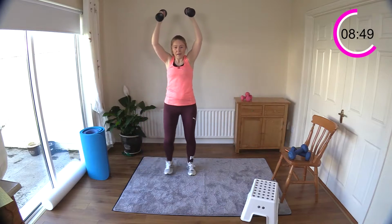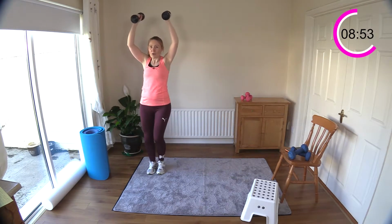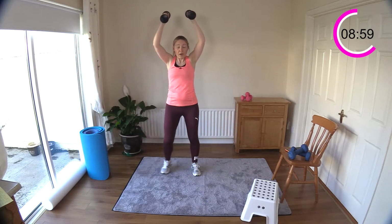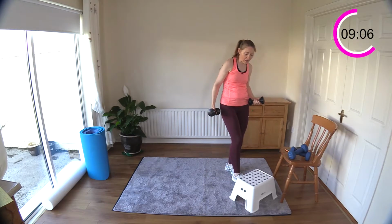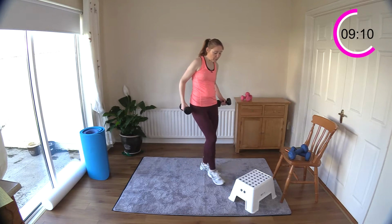Good. Got some toe taps coming next with a chest press. Now if you don't have a step, you can just tap on the floor, okay? Good. You can even use a book, like a phone book or something, for toe taps. Fill up a backpack, anything that's sturdy around your house. You can become very inventive.